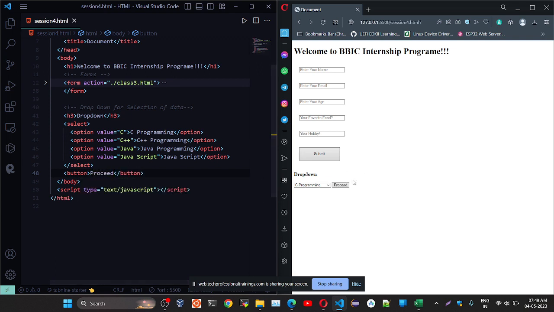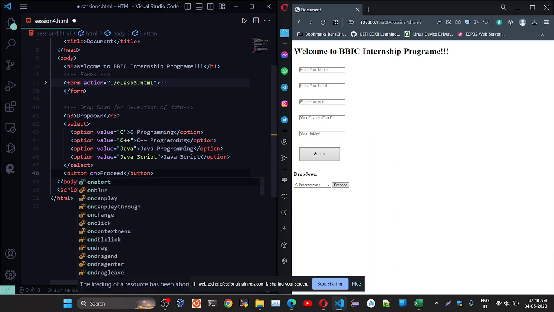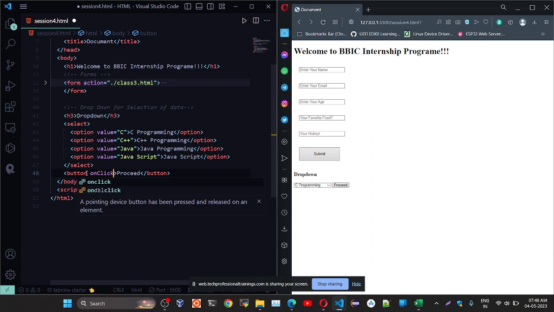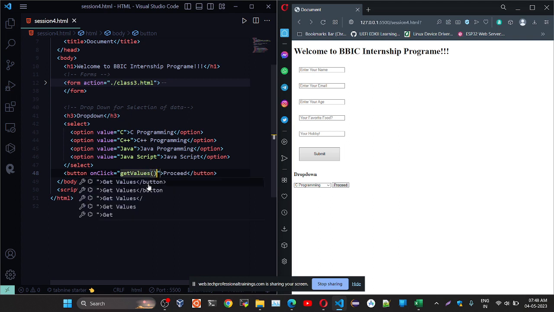I'm just going to give it the name proceed. If the user clicks on this button, on click, I'm going to call a function get values. Don't worry, this is just for your understanding of what the values for the options are used for. I am going to create that function inside the script tag.